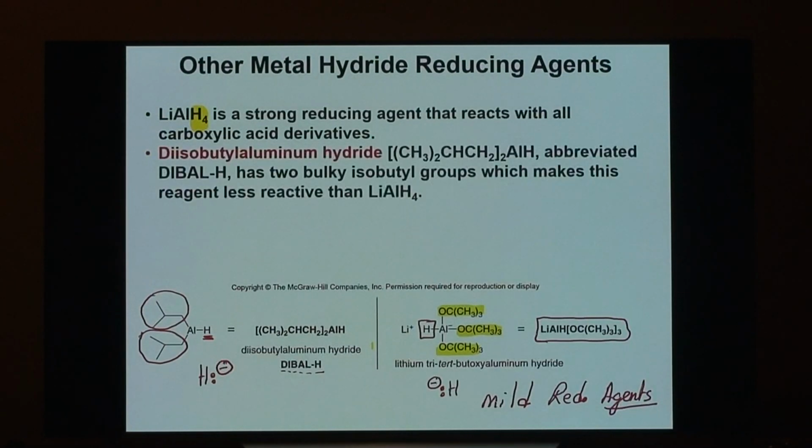Why do I need these reagents in there? Why do I need to make the lithium aluminum hydride mild instead of strong? The reason is that when I am working with esters or acid chlorides, I would need to limit the reduction. Sometimes you want to limit the reduction and you want to get an aldehyde instead of an alcohol. So this is why you have to decrease the strength of the reducing agent and make it mild.